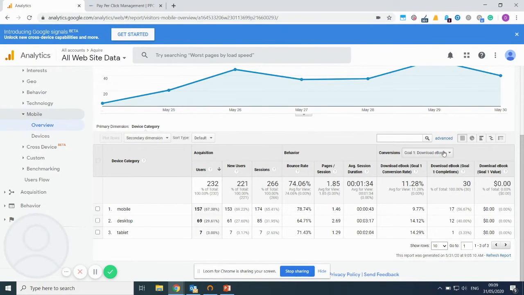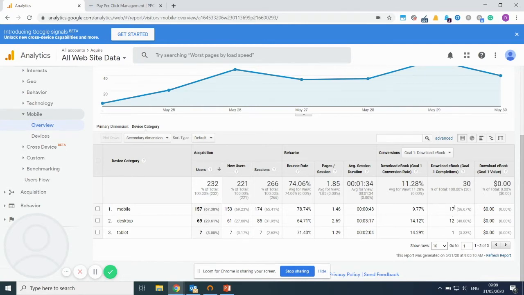And then over here, I have one of my goals set up. Now I'll speak about goals in a different section when we come on to conversions. But essentially what a goal is, you tell Google Analytics that when somebody visits the checkout success page, that is counted as a goal. So you want to see anytime an individual visits that page, you want Google to say, yes, that person has been successful.